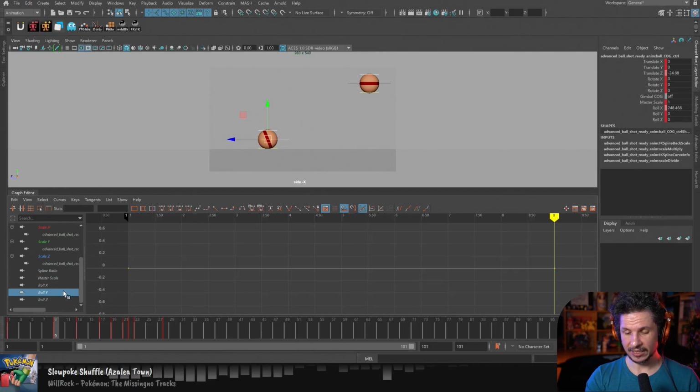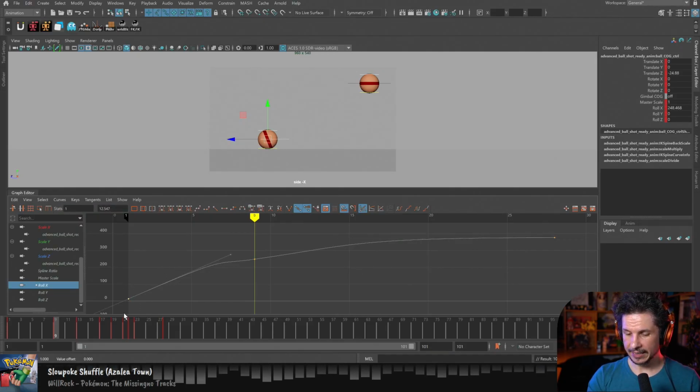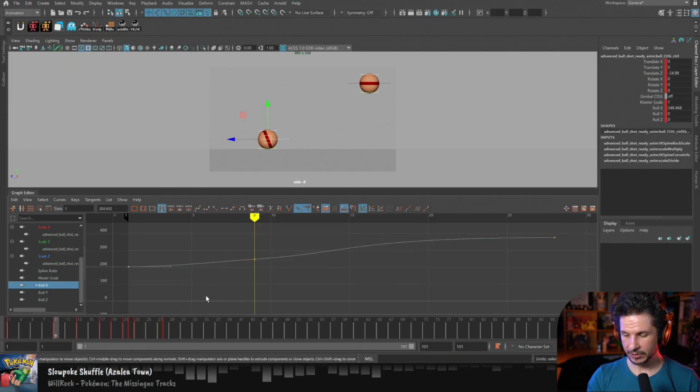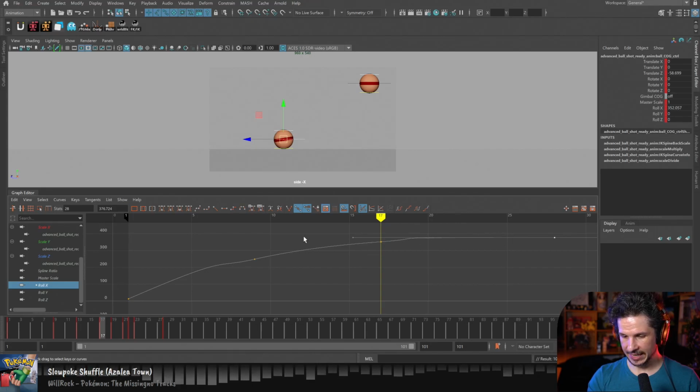So I can actually take that spin and I'm going to make sure to set a key here when it hits the ground. And then I'm just going to take this first half of the ball roll. I'm just going to bring it down. And actually, let's add one more key here just to maintain this ending here as close as we can.